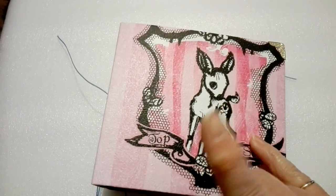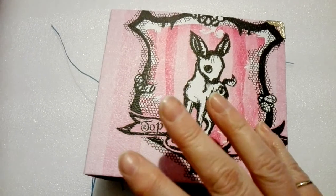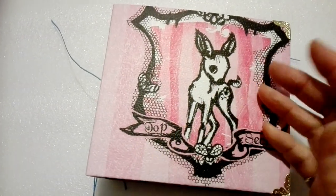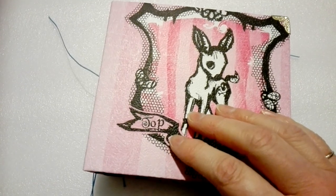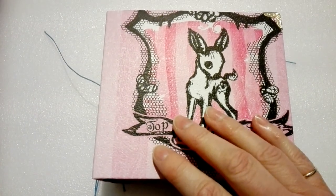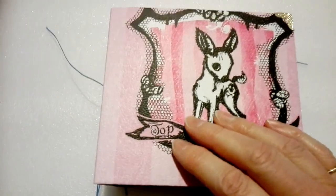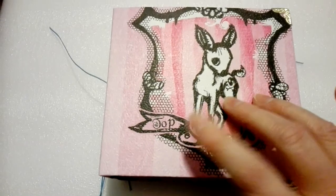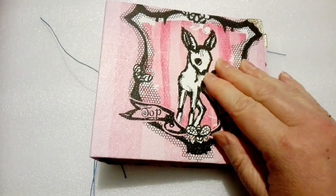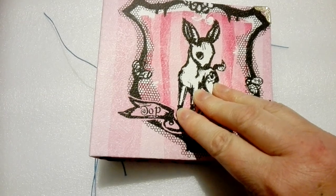Oh, I meant to say, if you already have a gratitude journal, then fantastic, just keep at it. Or why not add a second one, and it can be your COVID-19 gratitude journal. You can always do with more gratitude, I think, in your life. So to have two gratitude journals going at the same time, why not? So that's all I've got for you today, or now anyway. I'd love to see what you do.